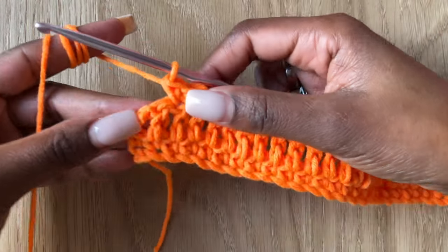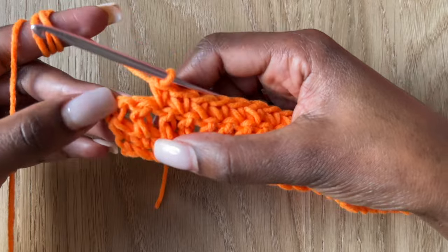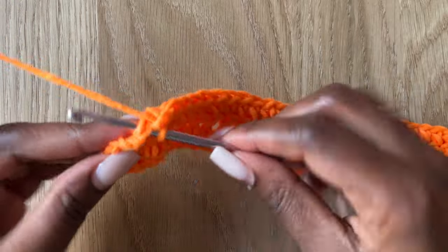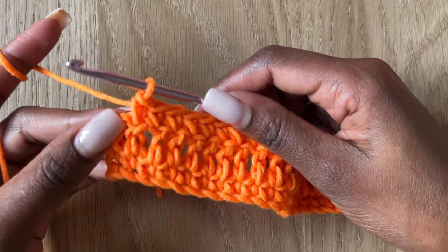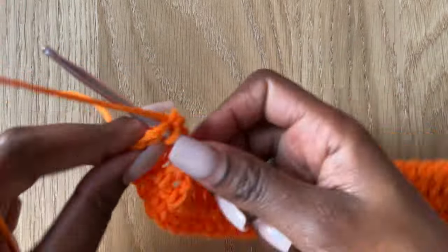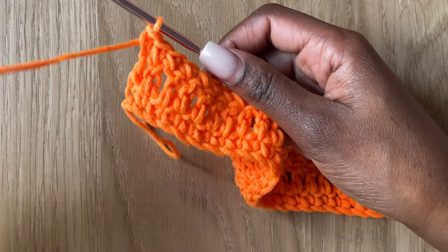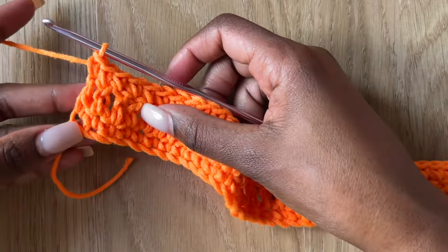So I'm coming to the end. And as you can see, I have 2 stitches left. This one here, you could mistake that for the last stitch, but it is not the last stitch. Okay, so this is the second last stitch. So now, this is not the end, okay? On top of this chain 2, you need to make a single crochet for you to be able to have the 65 stitches. Don't forget that, all right? Do not forget that.